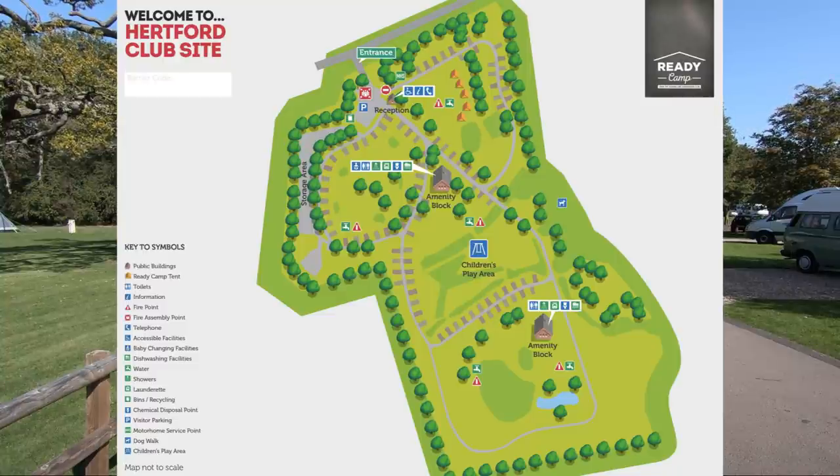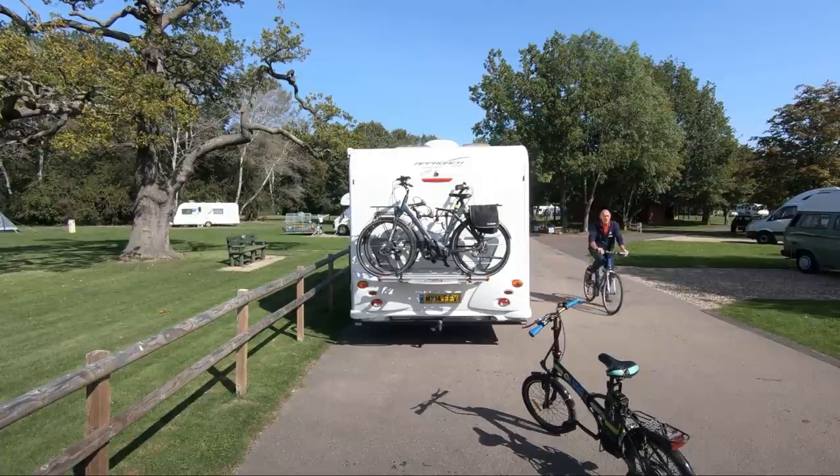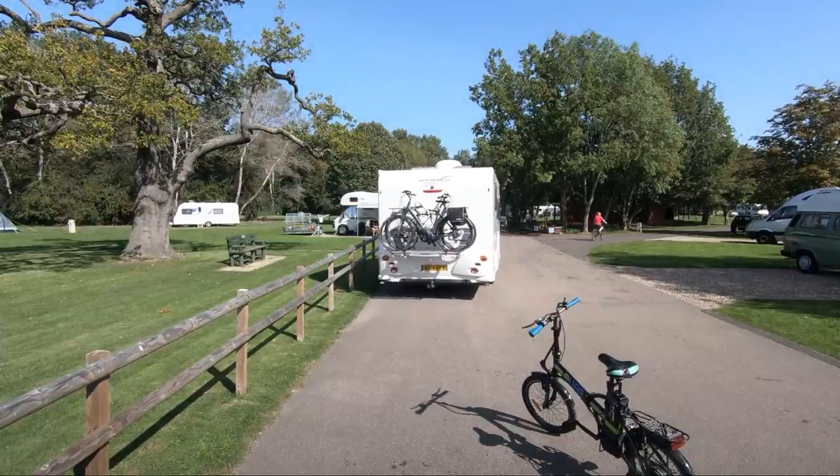Okay, so we're just parked here at the moment. This toilet block is just in front of us here, and there's another toilet block down the bottom. We've got basically hard standings all along this part here, and we've probably got a few in the 30s. Did you want to be close to facilities at all? Not bothered. Going to use them anyway. Okay, so we're going to head down to the hard standings down there because there's a load of choice. When we get down there, it's quite good, you've got a tow car as well.